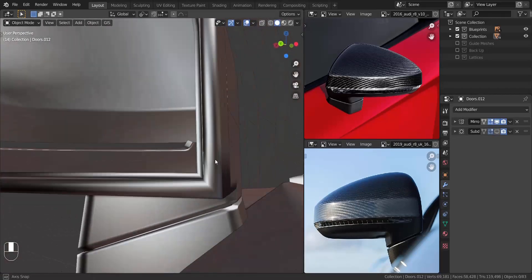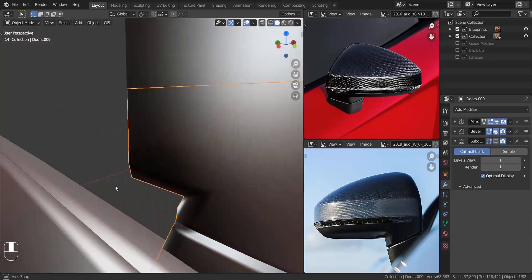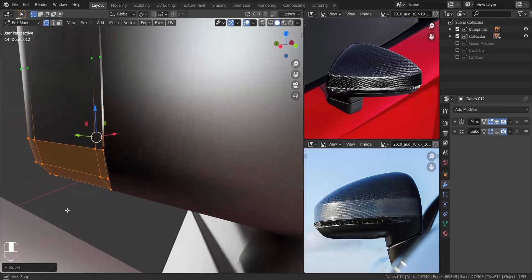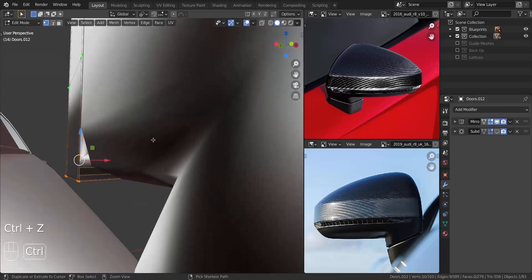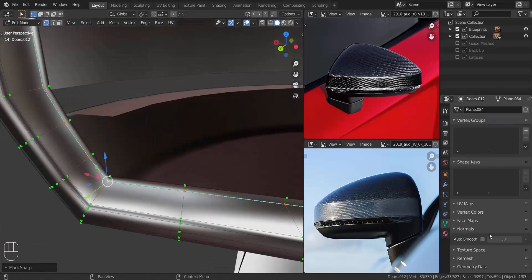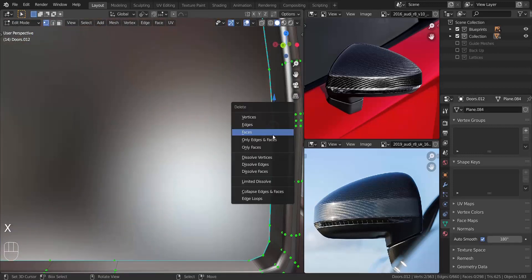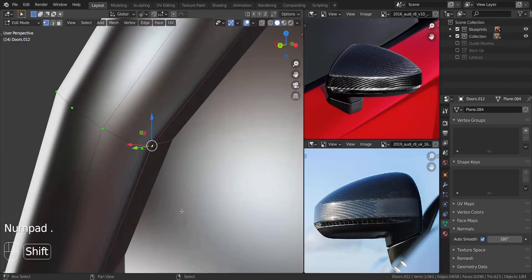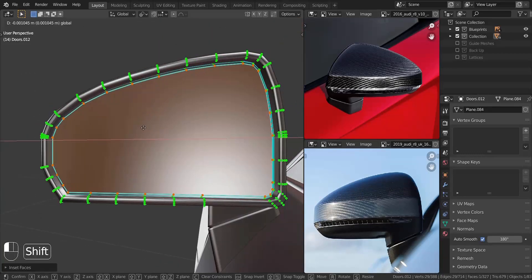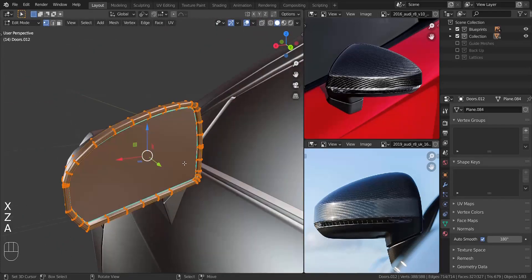Everything is coming out great. In this area I'm going to add extra vertices and slide things around to make it more rounded. I'm going to bevel this one — putting only three loop cuts in the middle, dropping from four down to three. I take that edge, duplicate it, first make it sharp, then duplicate it, press F to fill in the face, use inset to scale it down a bit, delete the outer vertices, then take the whole thing and extrude it.